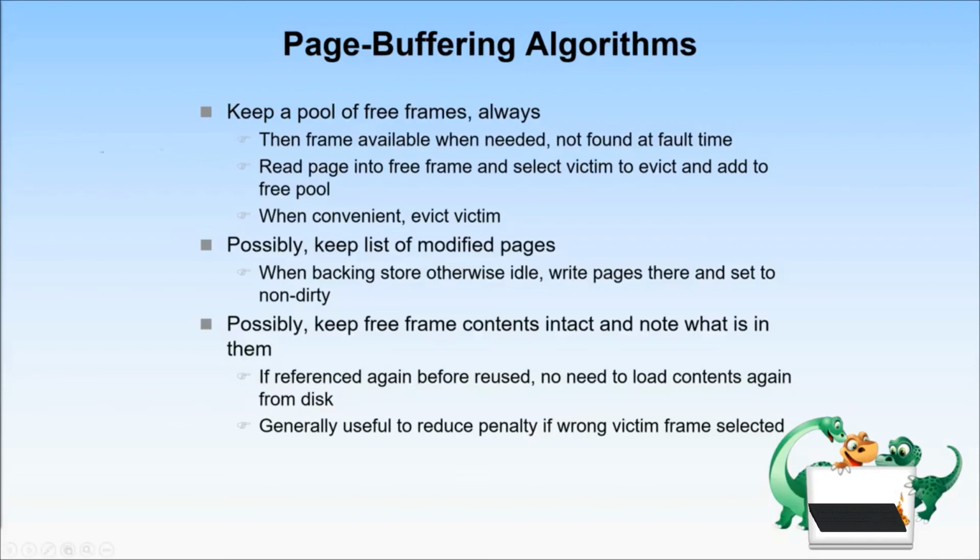Next, keep a pool of free frames, but remember what page was in each one before it was made free. Since data in the page is not actually cleared out when the page is freed, it can be made an active page again without having to load in any new data from disk. This is useful when an algorithm mistakenly replaces a page that was in fact needed again soon. All right, so that's the page buffering algorithm.